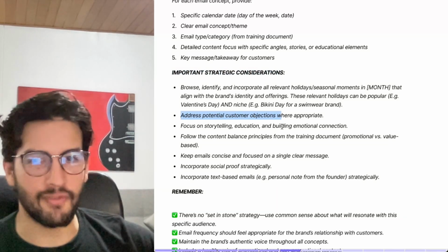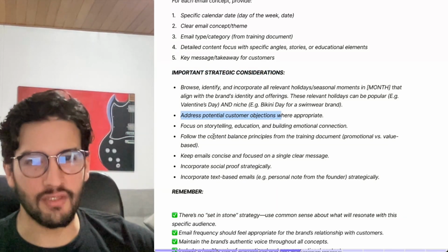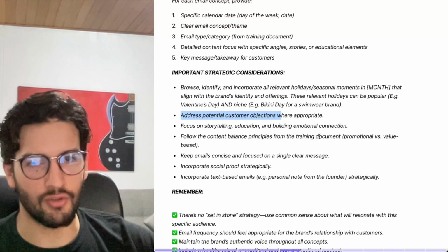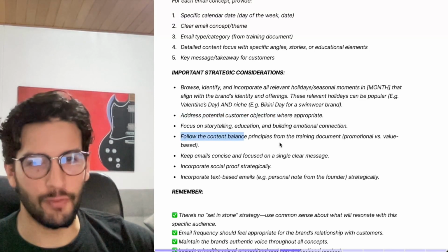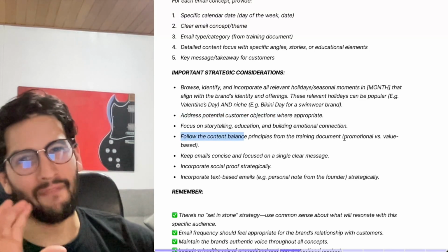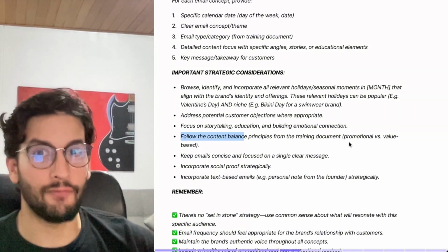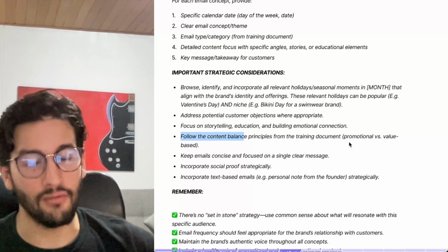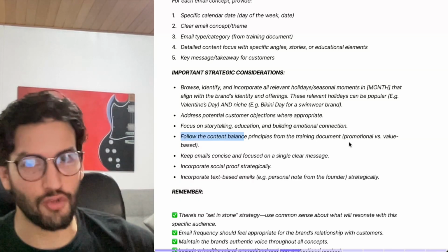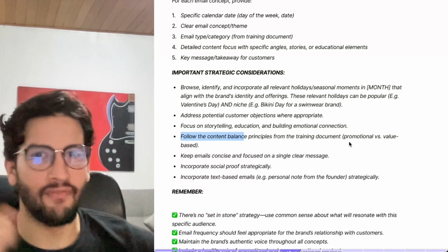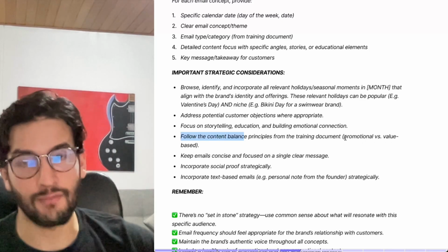Address potential customer objections where appropriate, focus on storytelling, education, and building emotional connection. Follow the content balance principles from the training document. And here, we actually provide a training document we use. You can, for example, go into my YouTube channel, take the transcript of one of my videos, and use that as the document, to be honest with you.